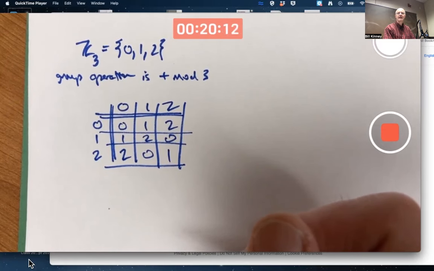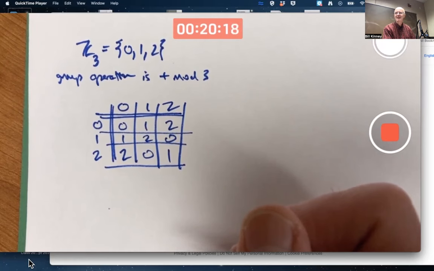Are we going to be making Cayley tables the entire semester? No. This is not the main point, but it is a good starting point. It will be helpful to make them sometimes, especially here at the beginning. But group theory is not really about making Cayley tables. You could make it all about Cayley tables if you wanted to, but most people like to stop at some point and do something else.